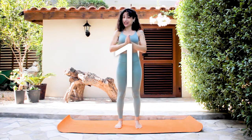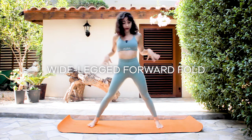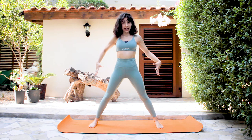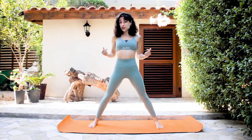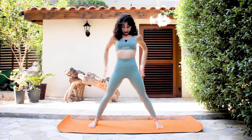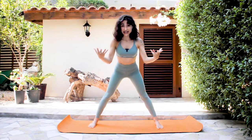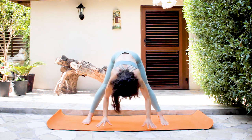First one, as you can guess, wide-legged forward fold. Open your legs wide, but your toes are pointing forward. Grip through the toes, feel the bottom, the arch of the feet are lifting up. Glutes are engaged here. And then let your upper body fold forward.